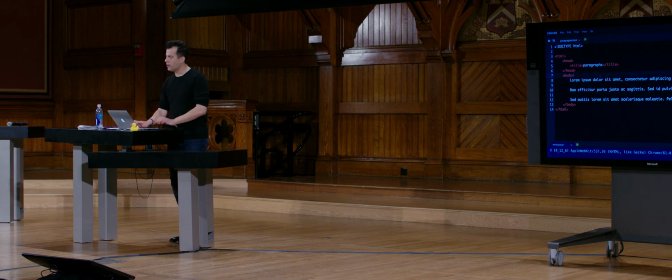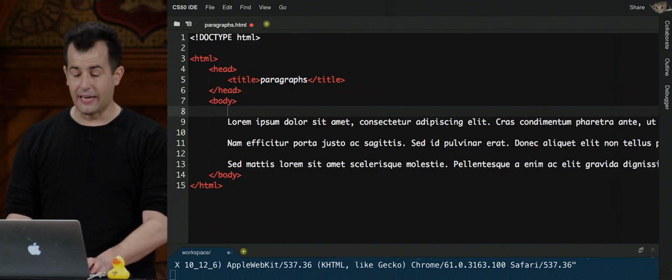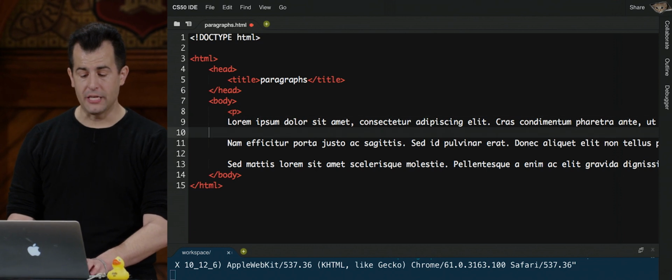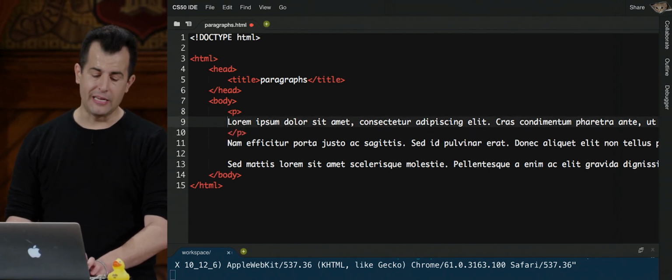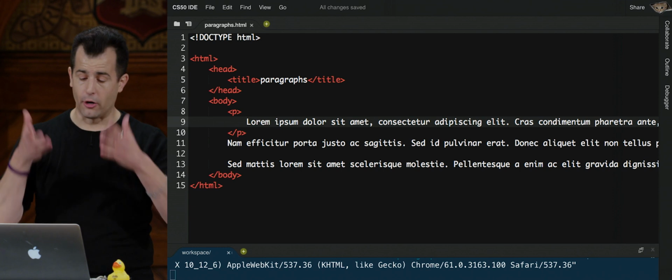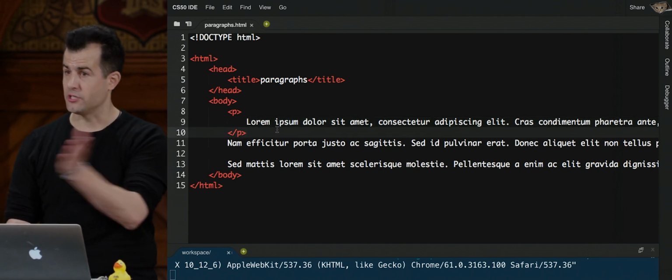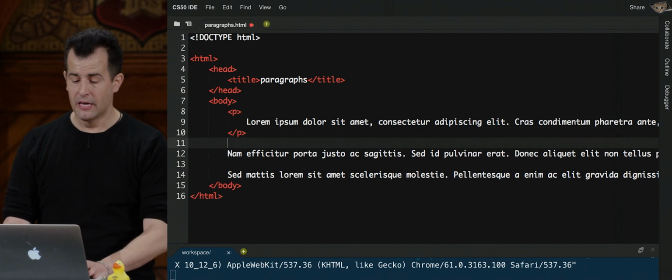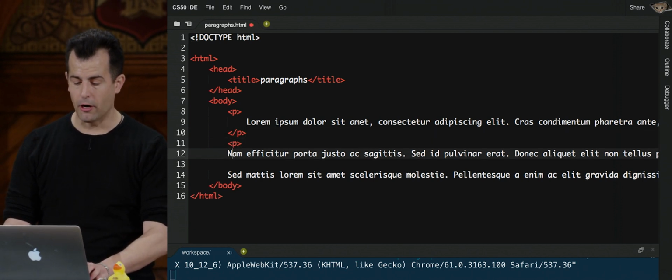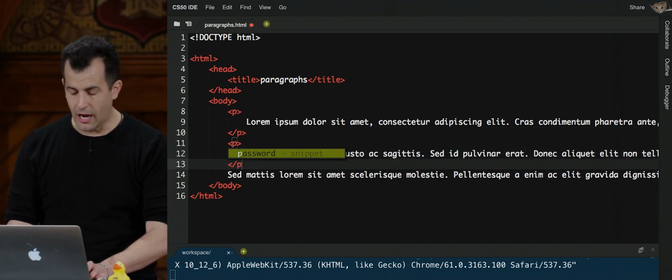But if I want paragraphs, I need to be a little more pedantic and actually say, hey, browser, make a paragraph with what's called the p tag. And let me go ahead now and indent, even though the indentation clearly doesn't matter. It's just to keep my code nice and tidy. So hey, browser, start a paragraph. Here's the text. Hey, browser, stop the paragraph. Same thing here. Let me go ahead and start a paragraph. Then let me go ahead and stop the paragraph.